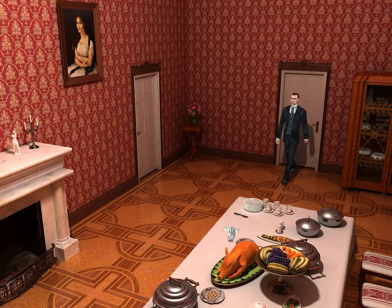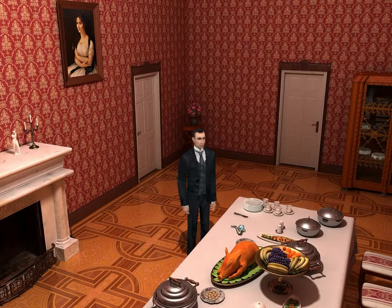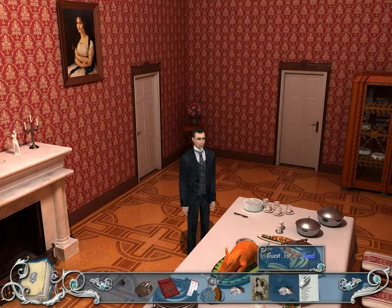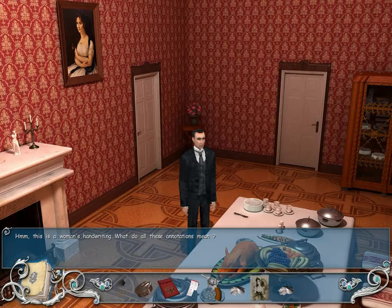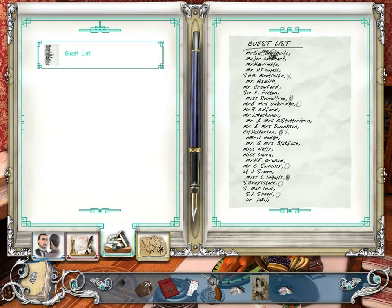Alright. And I believe this is the guest list. Ah, it is. We'll read it. This is a woman's handwriting. What do all these annotations mean? Guest list. Mr. Satterwhite, Major Lockhart. We talked to him. Mr. H. Grimble, Mr. H. Fowlett, S.G.H. Montcalf. Hey, that's a reference to Mystery of the Mummy. So he was probably supposed to attend. There's an X next to his name.